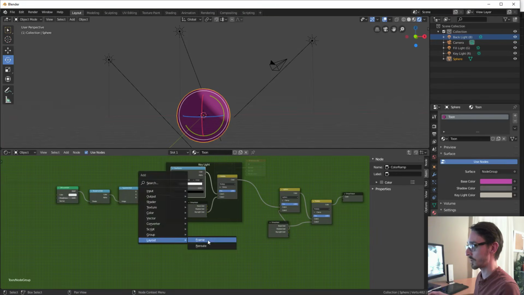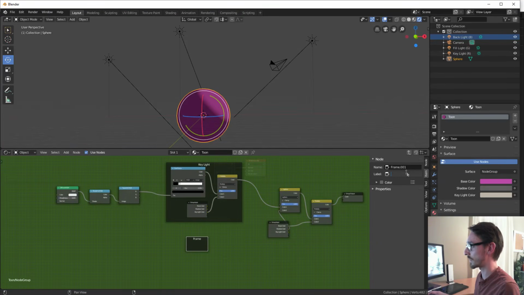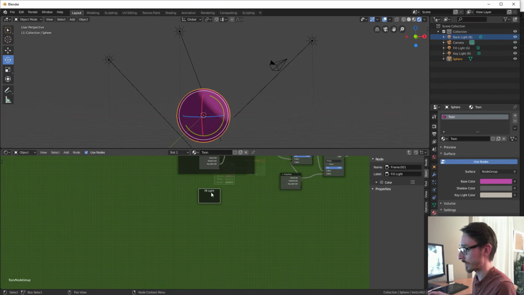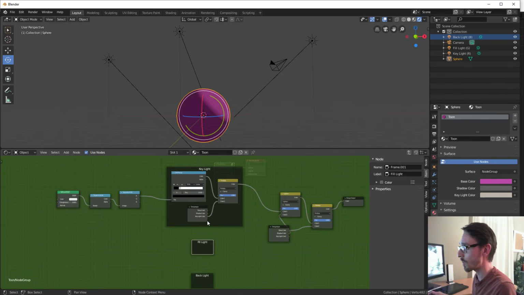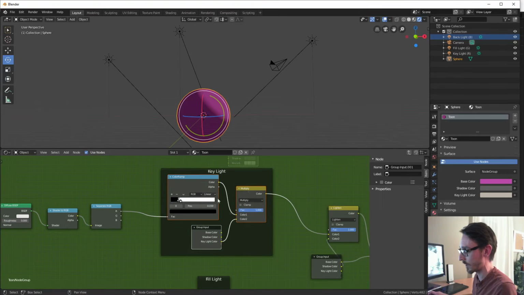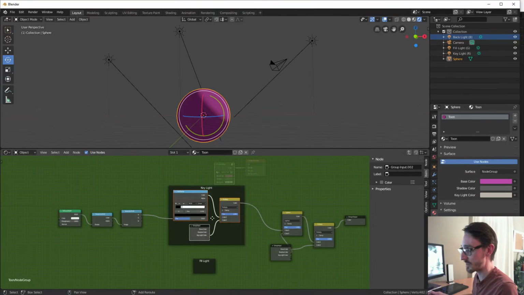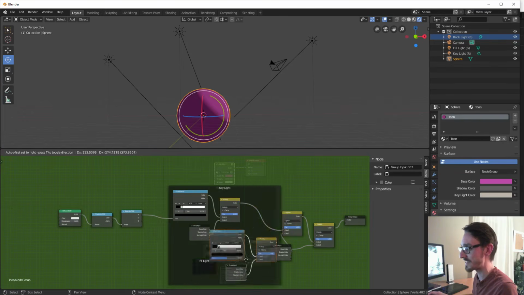So I'll make a new frame. I'll call it fill light, and I'll duplicate it and call it backlight. Okay, and now what I'll be doing is duplicating these 3 nodes that I've created here. I'll press Shift D, and they'll sort of be stuck into this frame.